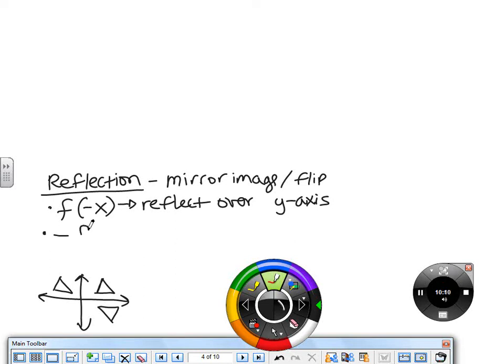If I put the negative in front of the entire function, and this is what you saw with the absolute value, we saw a negative out here. If I put the negative in front of the entire function, it's not inside of what's happening. Then out here it's a vertical change, just like how the k happened kind of separate from the function. So this is going to be a vertical reflection. But when it's a vertical reflection, what am I flipping over? The x-axis. Okay, so this is going to reflect over the x-axis.